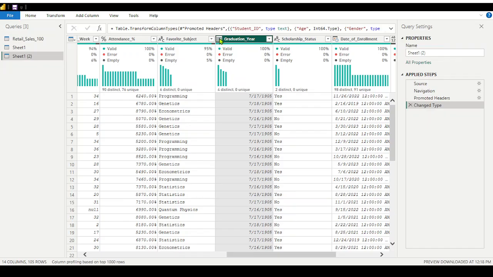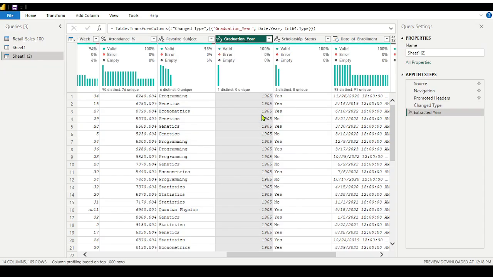So you just have to return it back to normal, or you extract the year from this. If you want to extract, just right click on it, then transform. What do you want to transform? You want to report only year, start of the year. But it has changed the year from the initial year it was to the current year.